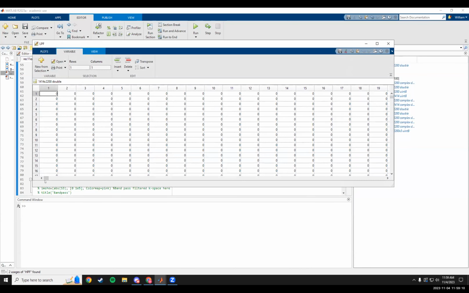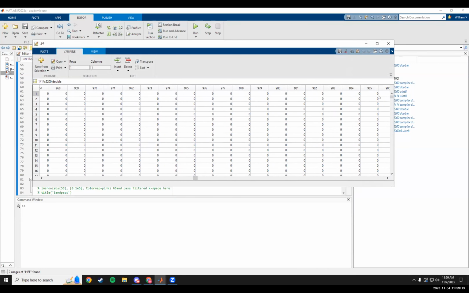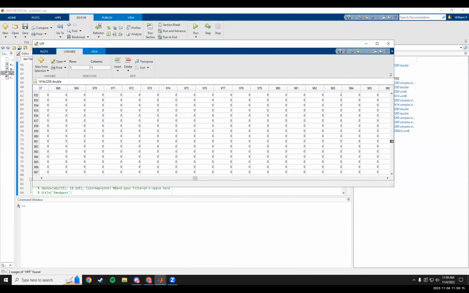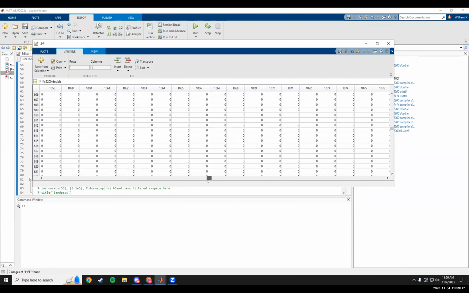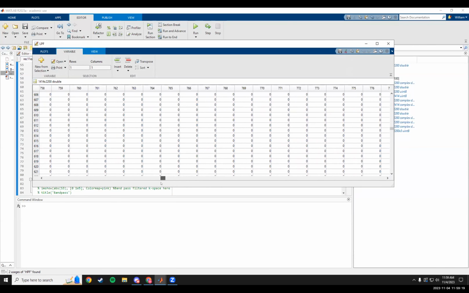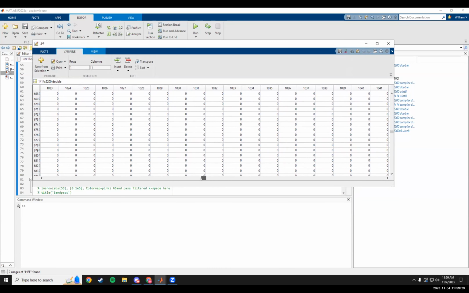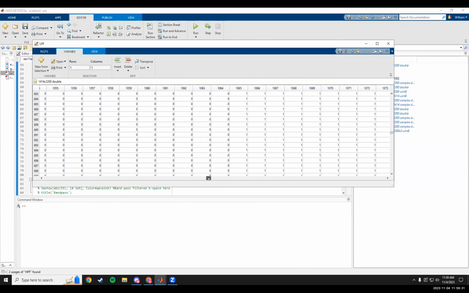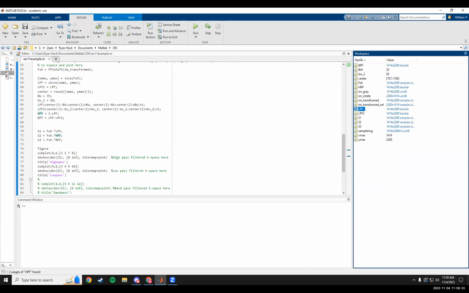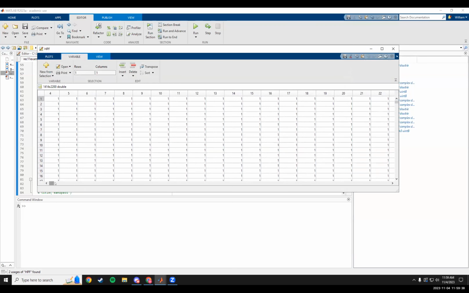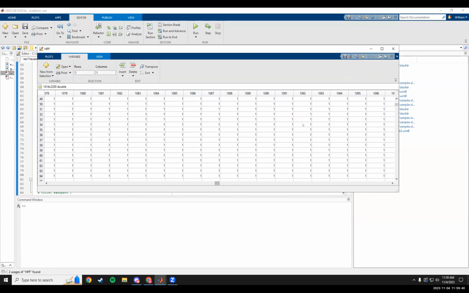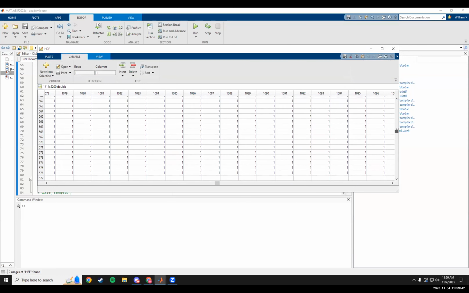So let's take a look at our low pass filter again. So you can see it's all zeros, except for it should be right in the middle somewhere. Where are the ones? Oh, here we are. So it's all zeros except for this center region that we turned into ones, right? So for the high pass filter, we want it to be exactly the opposite. So as you can see, this is all ones, except for the very center should be zeros.